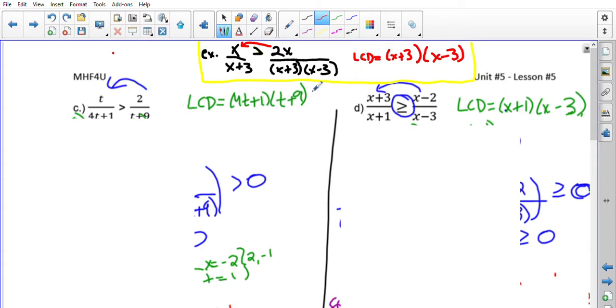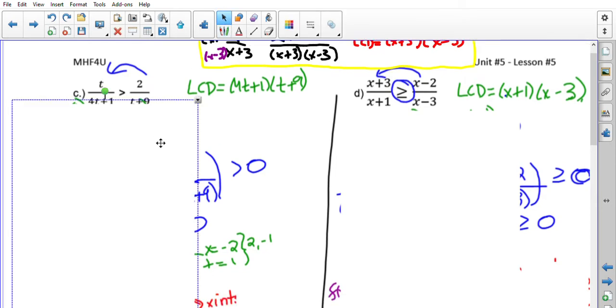That's hence the word lowest. Lowest common denominator means that you want to use the least amount of terms. So that means this guy wouldn't have to change at all, because these two expressions already exist in the denominator. However, this guy here would have to be multiplied top and bottom by x minus 3, because that's just the one factor it was missing. So be careful of that. If you have a common factor in denominators, you don't have to write it out twice as the LCD.